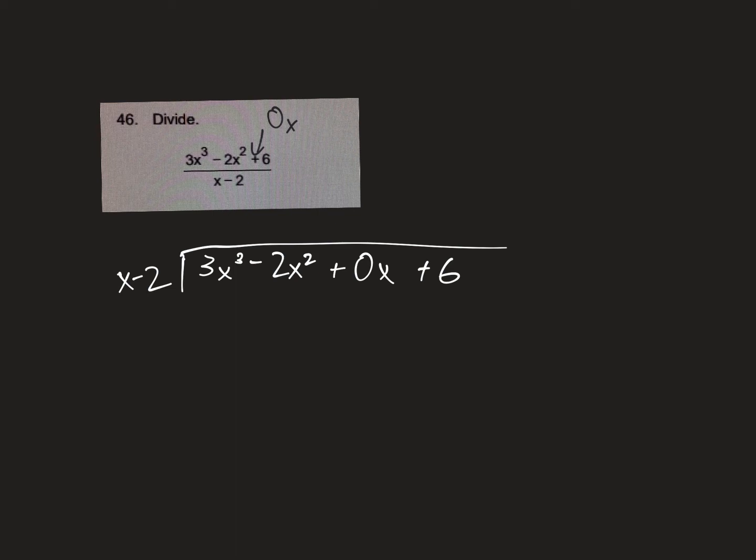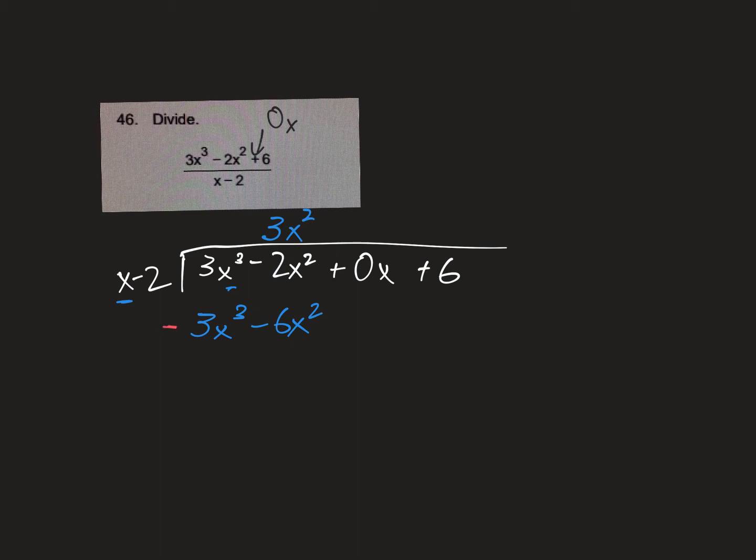So let's start by figuring out what our first value is going to be. So we need to go from x to x cubed, right? So we know we're going to multiply by x squared, and I need to multiply by the number 3. So we'll take both of our terms here, x and negative 2, times 3x squared. So multiply 3x cubed, and then negative 2 is minus 6x squared. Now notice the first term should always match up.